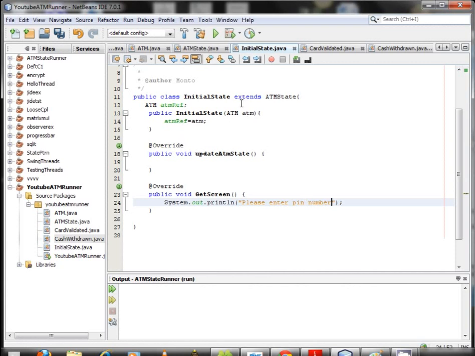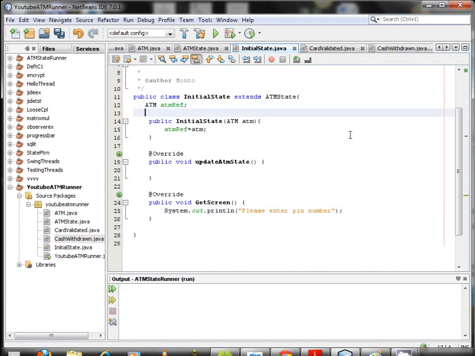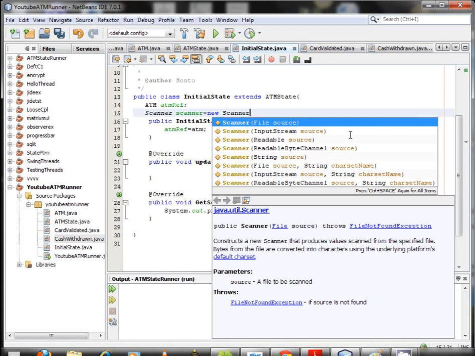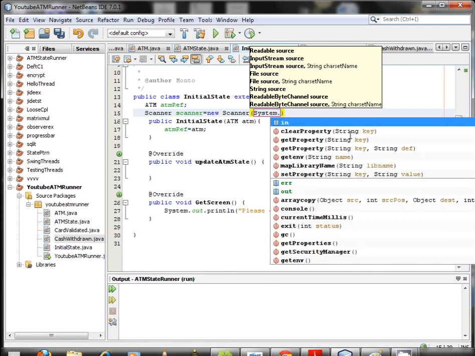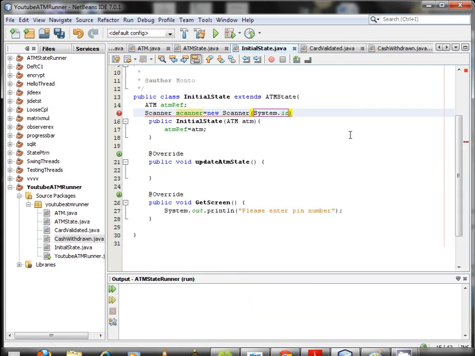Okay, so get the pin number. Let's create a Scanner. Scanner sc equals new Scanner, System.in. Okay, which means this scanner gets the command line arguments.